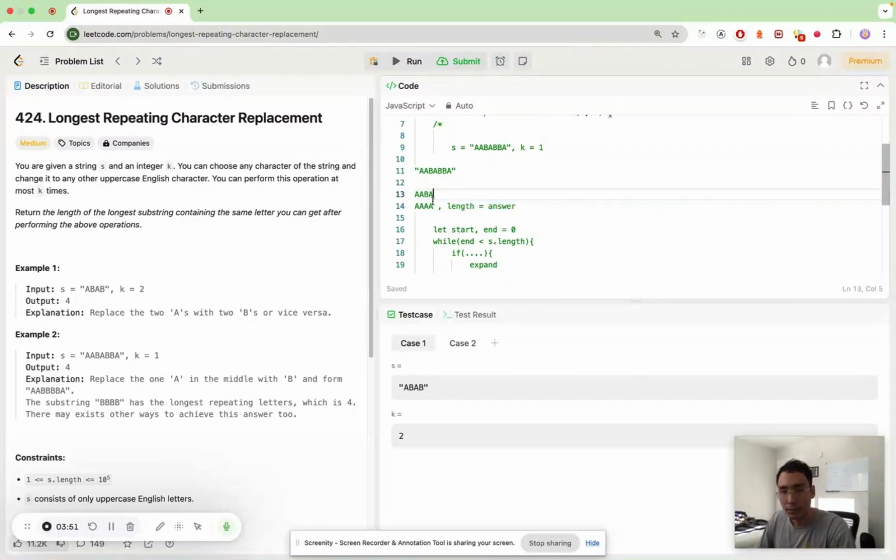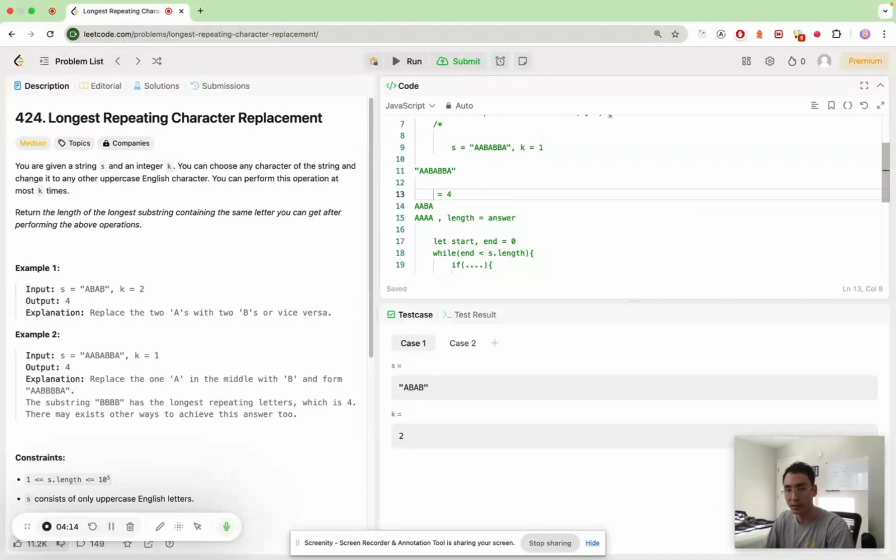This is what I have as a formula. You have a given window, and the length of this given window is 4. Say you have a window of 5.